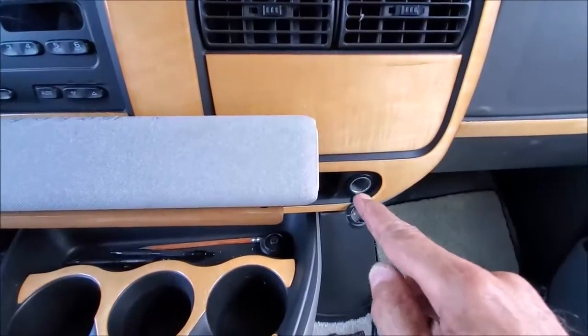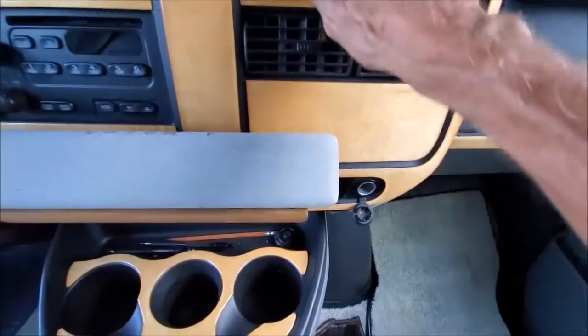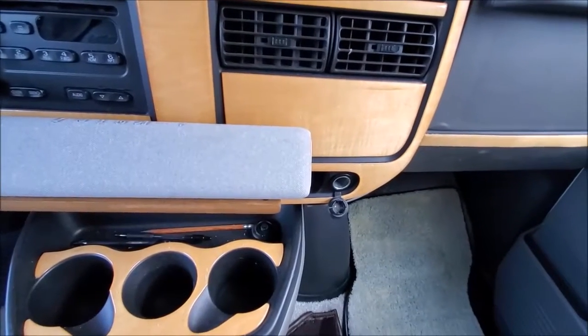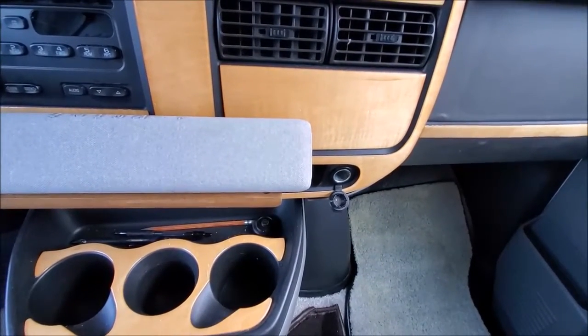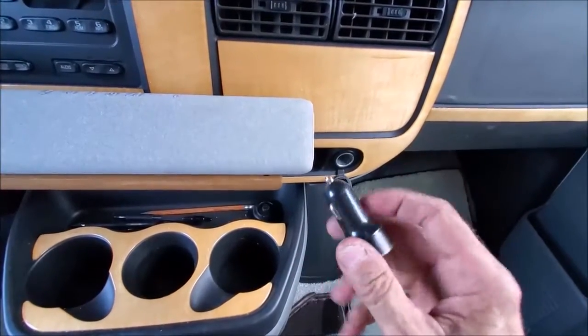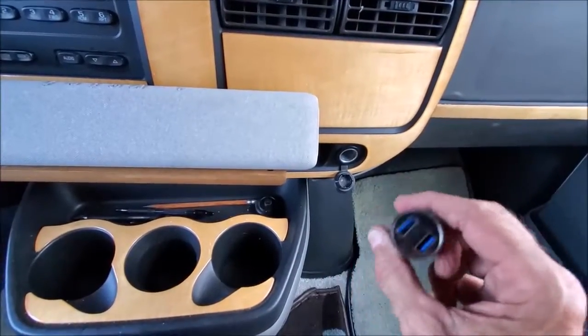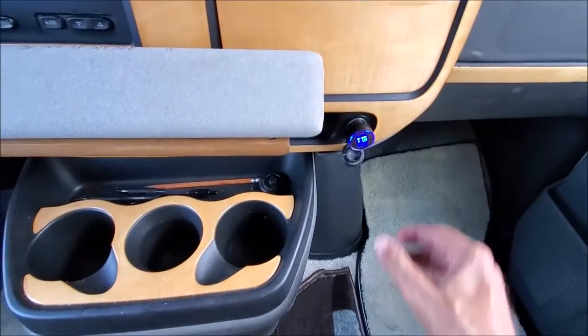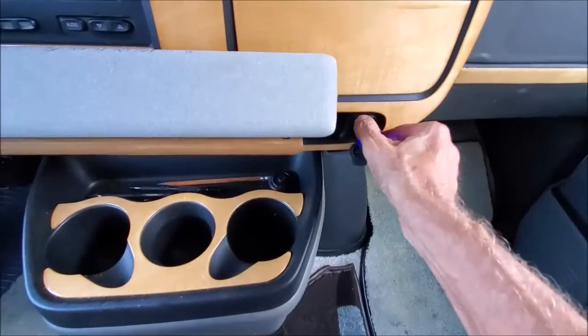So I've got the old cigarette lighter here. This is a 2007 RoadTrek, where I had bought a dual port USB that I had to wire in. I decided to use this instead. I got 2 of these, less than $9. So this is good for charging the phones, or for this device, for example.